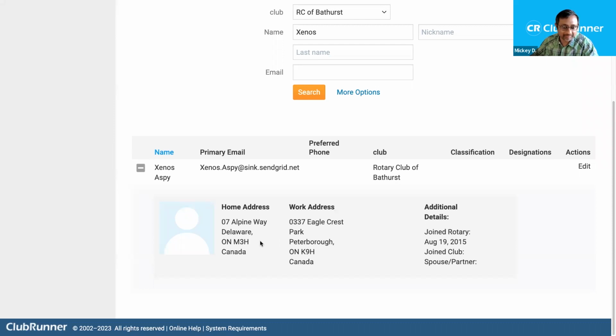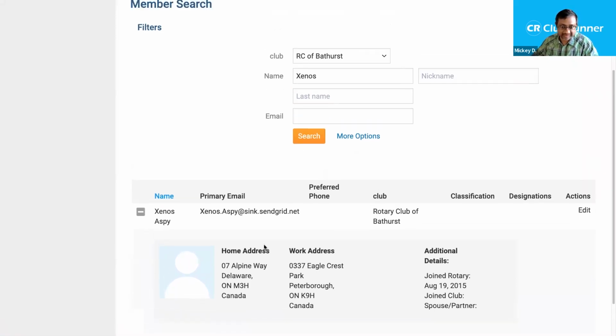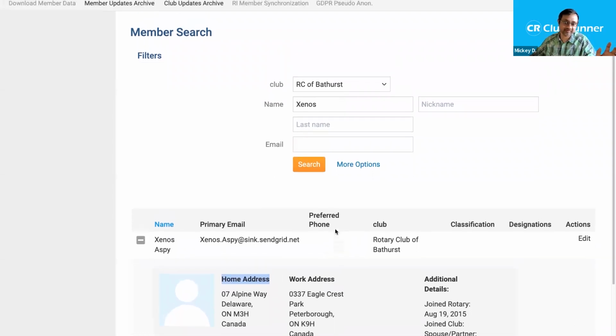I found them, but even if they had a phone number, it wouldn't get listed here. And that's what I'm doing: I'm turning things on and off. I'm preventing myself from showing in these district searches, right? So I can turn off specific things, for example, my home address. I don't want to show that. I can turn that off. I can even just completely turn myself off from searches.